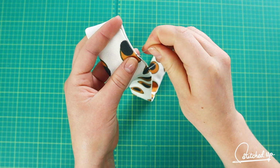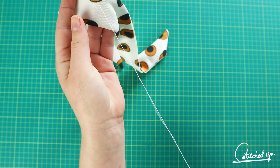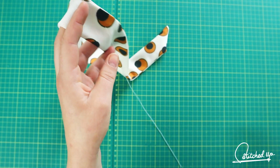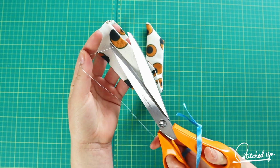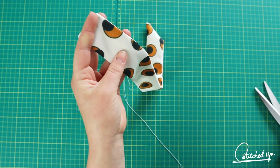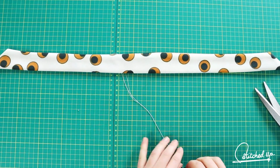And then tie the tail. If you just put the needle inside and come out here, and then or anywhere in the fabric, and then if you just snip that, then the tail will disappear. And then you have your finished bow.